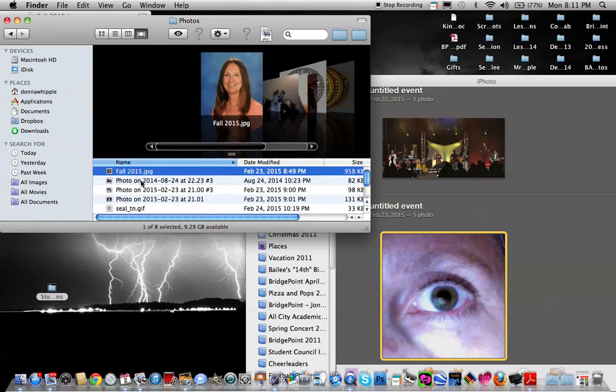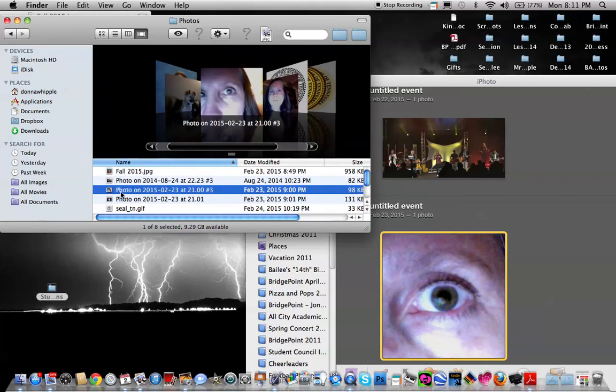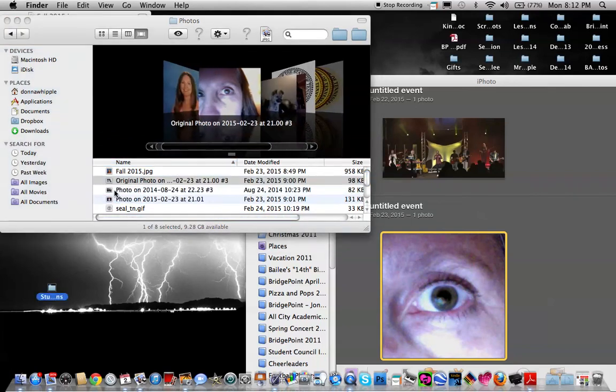I clicked on the stop, and I'm going to find the picture of my eye, the original, and I'm going to click. See how it's highlighted here? I'm going to click, and this will allow me to rename it. So I'm going to type right in front of it, original. Okay? And then click here in the gray area. So now it says it's the original photo.